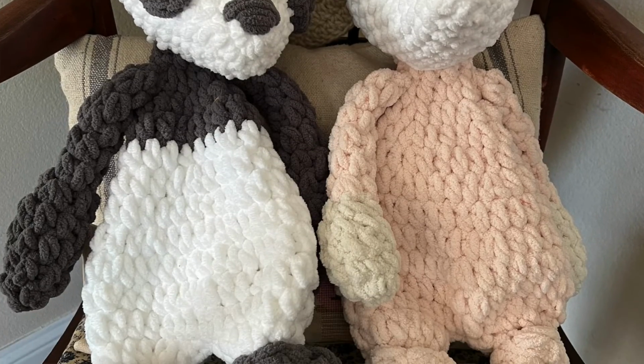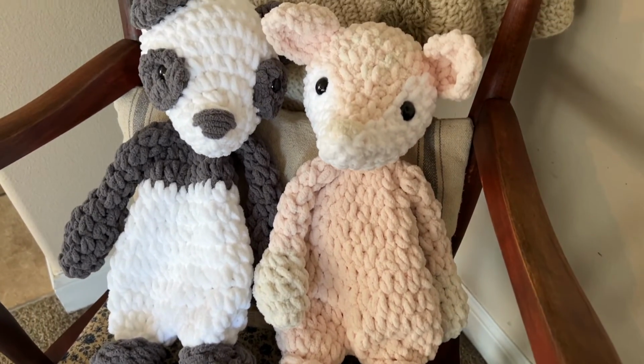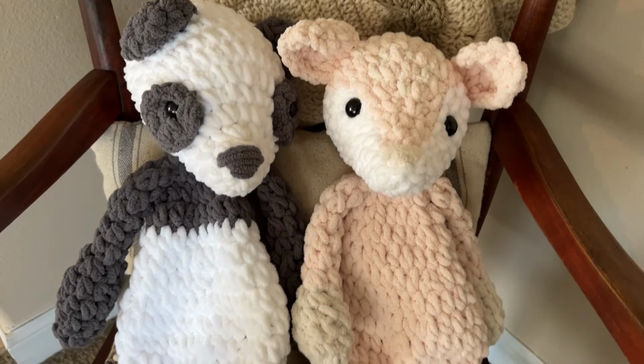I'm hopeful that in future versions of this book, there are more consistencies. And yeah, I'd like to see what they come up with in the future. I really do enjoy watching their content. They're very fun to watch. So these are my thoughts on the Mama Made Minis crochet book.